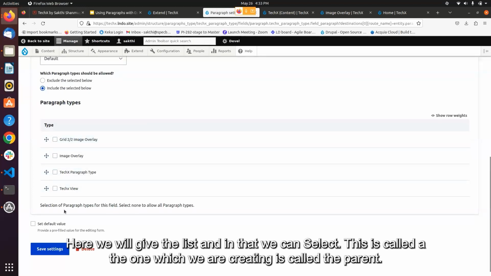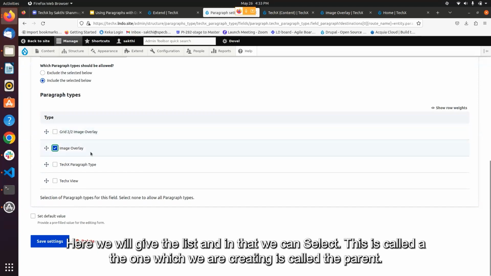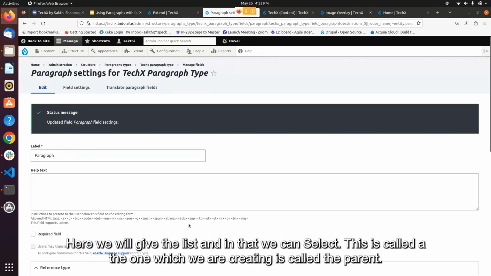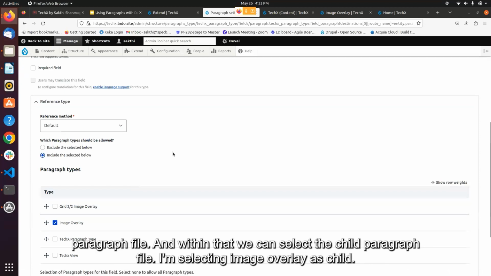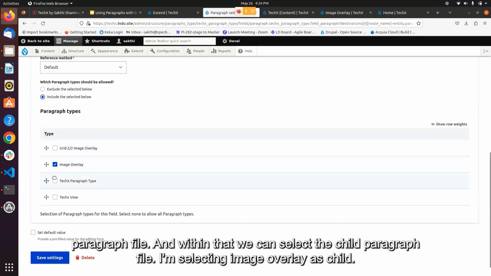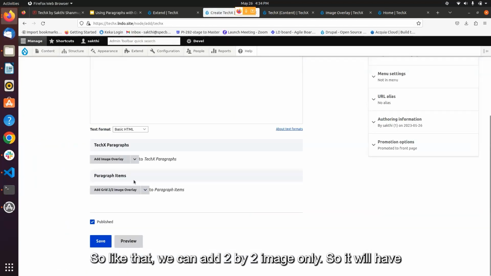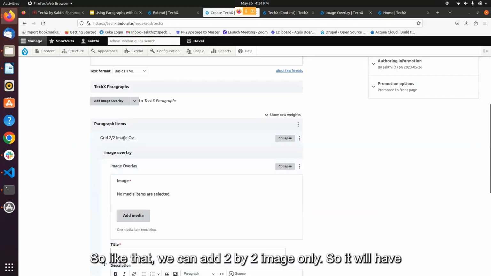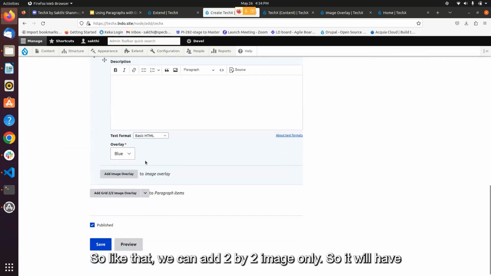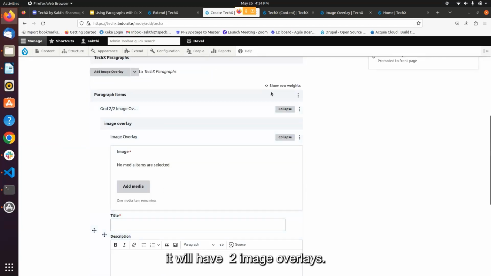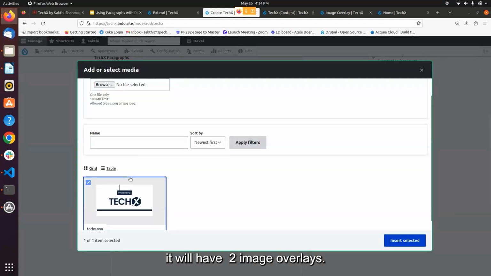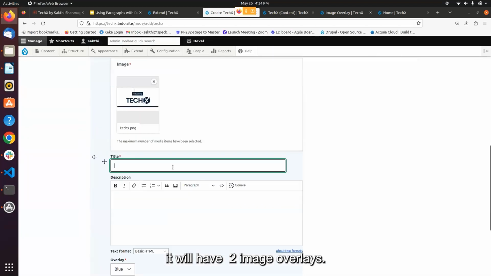Here we will get the list, and the one we are creating is called a parent paragraph type, and within that we can select the child paragraph type. I'm selecting image overlay as a child. Like that we can add a grid 2 by 2 image overlay, so it will have two image overlays within that.